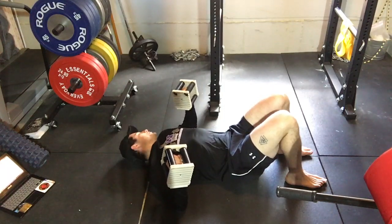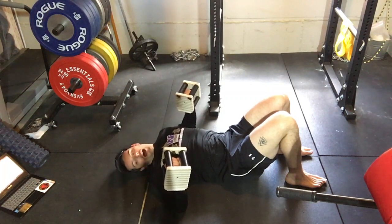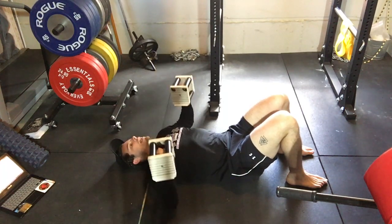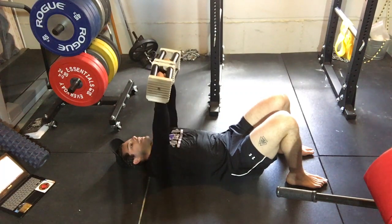From here, all we're gonna do is make sure that my wrist, forearm, and elbow are stacked vertically on top of each other. And then just like the bar or the dumbbell bench press, we're gonna press up and together, out and down, letting the elbows fall back into the floor. We're pushing from a dead stop here.